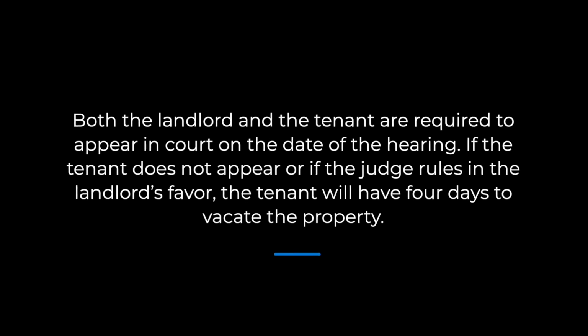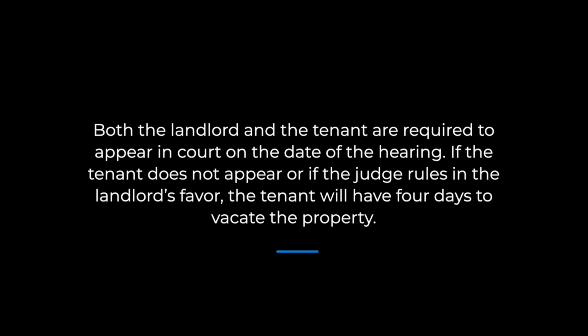The City of Baltimore has its own form. The second form is known as a summons, which essentially just sets a court date. Copies of both forms should be delivered to the tenant. They can be affixed to the door of the rental property or sent via first-class mail. The notice can also be sent via mail or text message, but only if the tenant agrees to this in writing. Both the landlord and the tenant are required to appear in court on the date of the hearing.